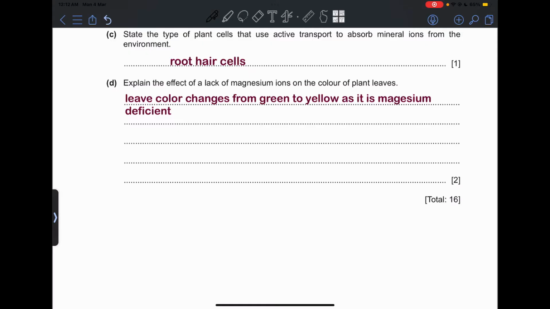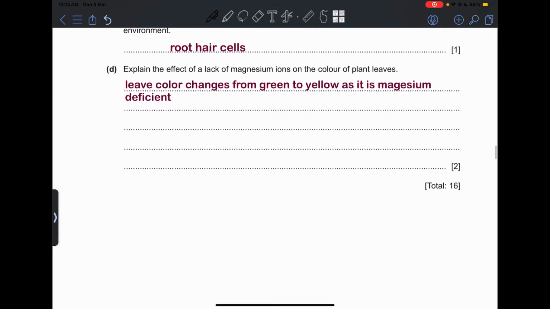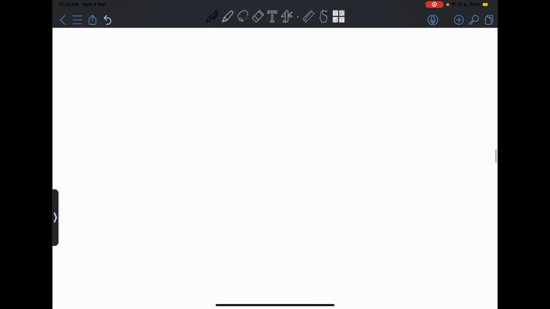As we have all seen in our lives, you have probably seen a leaf or a plant or some kind of flower that has yellow leaves instead of green, and this is because it has a magnesium deficiency. It does not have enough magnesium, and magnesium helps with the production of chlorophyll. It's the green pigment in the plant that helps the plant with photosynthesis, so this is very important.